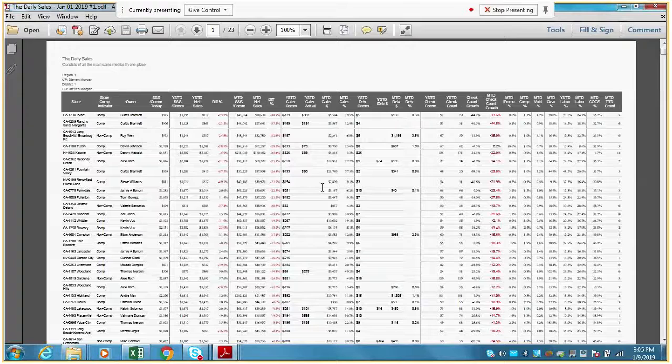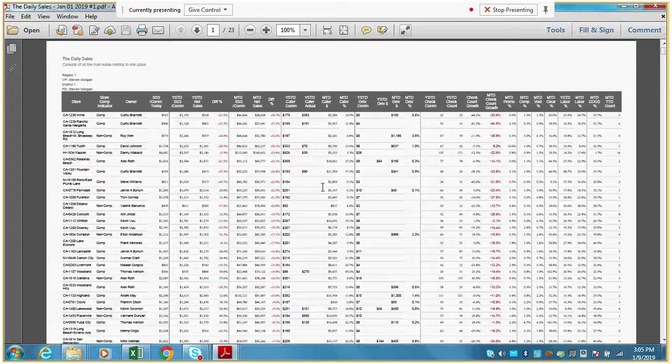What you want to do is you want to obviously have it emailed to you. You pull it up in a PDF file. If you want to print it, they'll print real nice and pretty. But I suggest you also download it into an Excel file. In the Excel file, you can manage through it, and you can scroll over and get to things quicker. It's easier to show or share with the owner if you're going through a particular store.